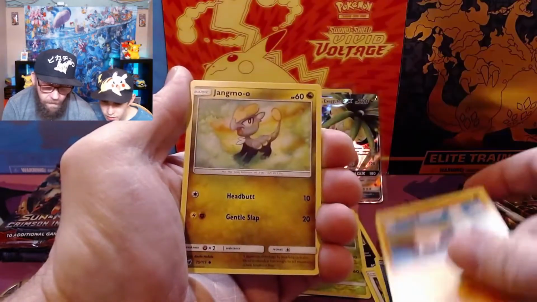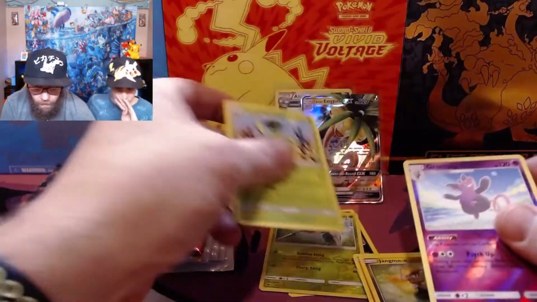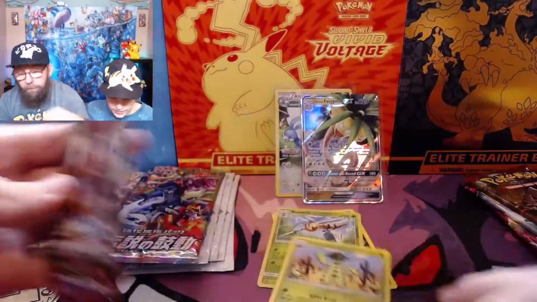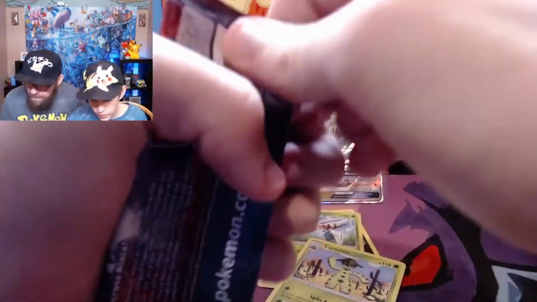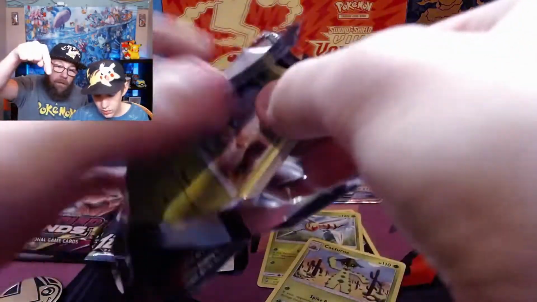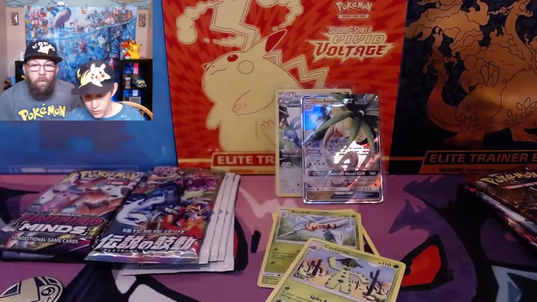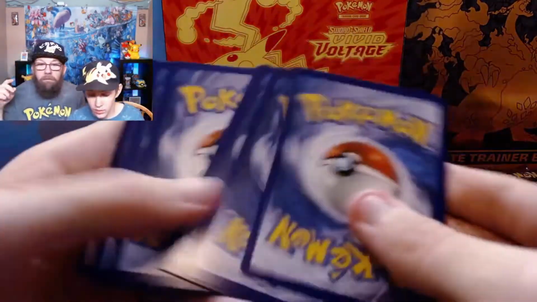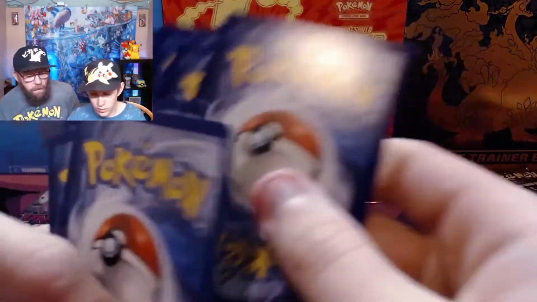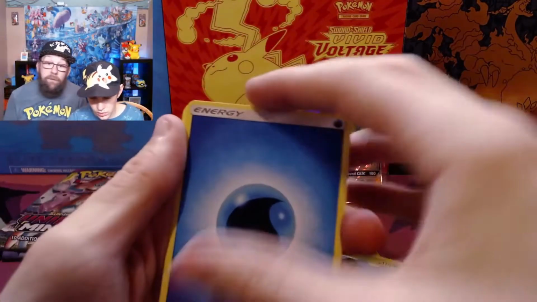Mankey, Jangmo-o, Grumpig, and a Kecleon. So we're not sure if we're going to open up the ETB on Friday. Probably, if I get two ETBs, you can guarantee that we're opening up an ETB on Friday. If we don't, we'll probably open up a couple of the Pikachu boxes. We do have a couple of those coming, but you're in for a treat.